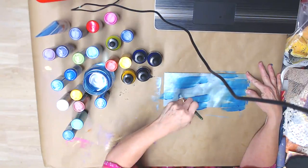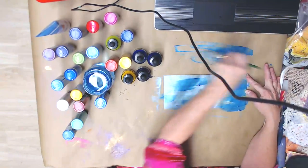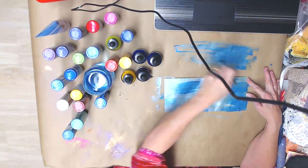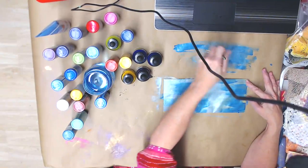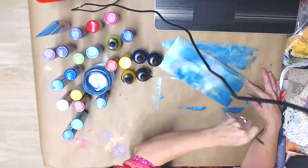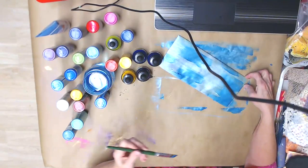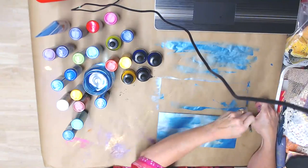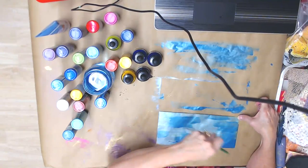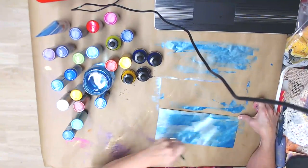Now I've got so much of this that I'll just paint it up here. Get it off. I don't want to completely get rid of everything else that I did. I may have to dry my underpaper just so I can keep working.